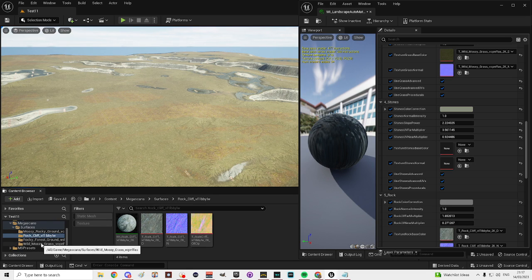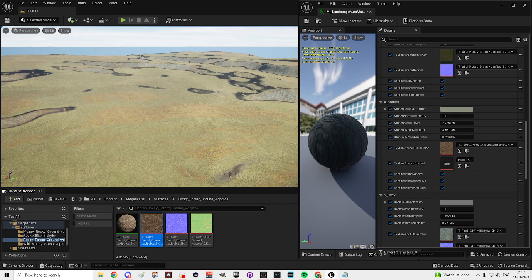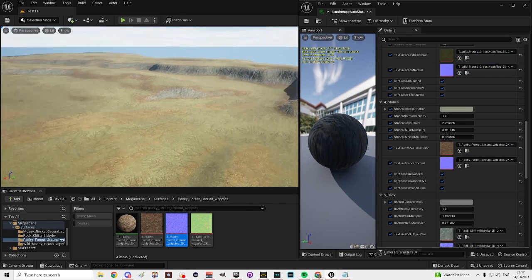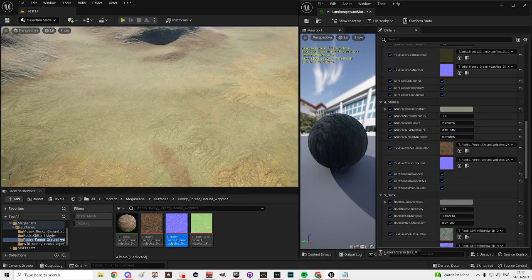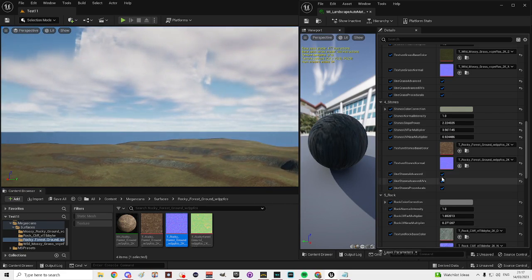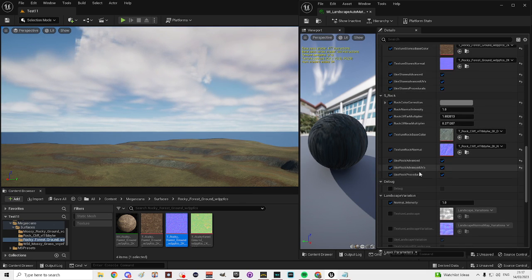That was the forest ground, so we go to the forest ground, and I'm going to stick that in the stone. So I'm going to drag that across to there. As you can see, it's got one there, and stick that in there. And now that's filled out the landscape more. And I think that's the only way. Don't touch anything down there.